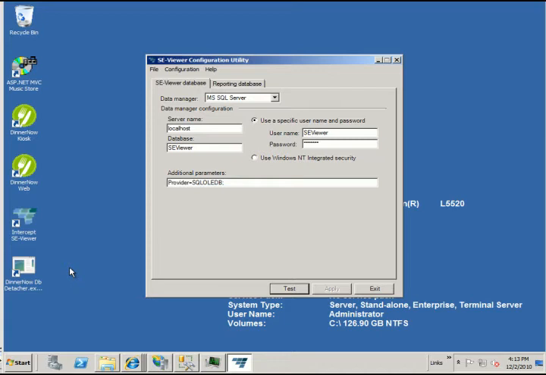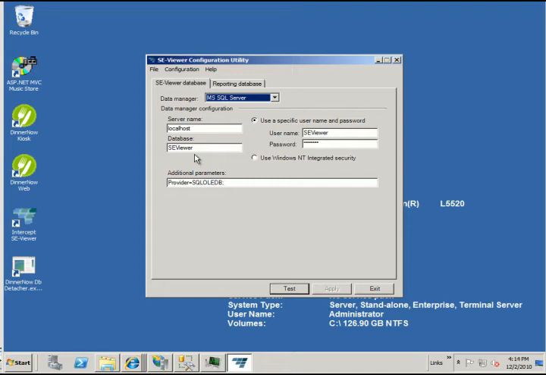Starting the utility now gives us a couple of obvious questions we have to answer, right? We have to decide, for example, the database that we want to be communicating to. Is it going to be a full SQL Server or the Express Edition? Once we decide on that, we have to tell the system exactly which server hosts the database. So is it local? Is it running on this system? And then we want to name the database. So here we'll accept the default of SE Viewer. Once we have those basic questions answered, now it's a decision of how we are going to connect, under what security credentials.